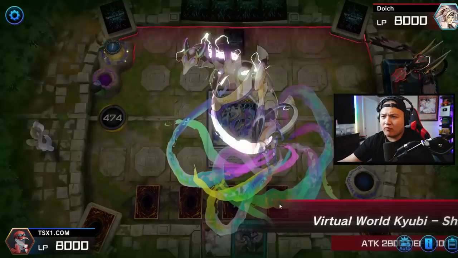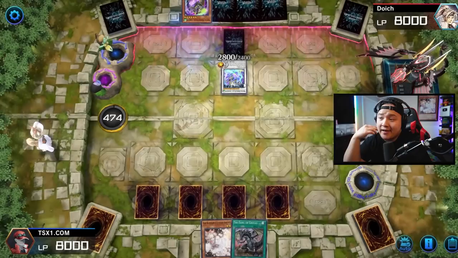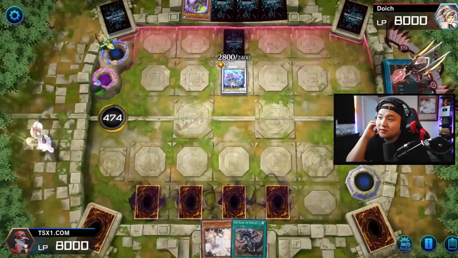So, yep. Summon Shen Shen, that's cool. The thing about Virtual World is that it doesn't really have any cards that negate spell and trap card effects. So, yeah, I think this is cool. Our opponent can go off however they like. Yeah, Lao Lao is cool. I'm good with Lao Lao. Awesome. Yep, that's fine.